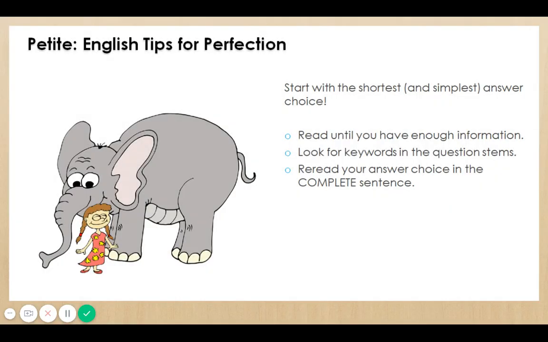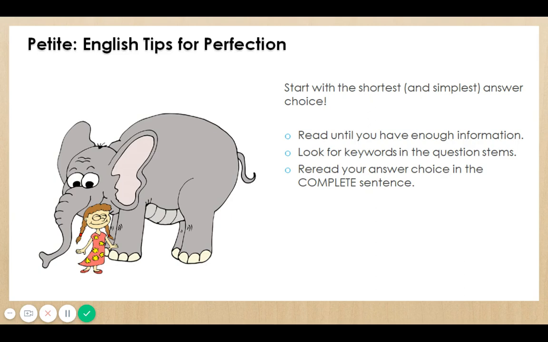Petite is for the English section, which is the first section on the test. What I mean by petite is that you are going to start with the shortest and simplest answer choice. The overall strategy for the section is that I want you to read until you have enough information.